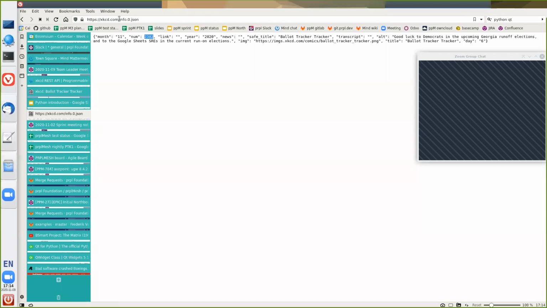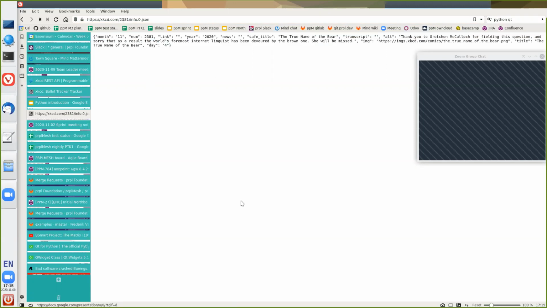So if we look at XKCD, we have the same JSON info here. If we want to go to the previous comic, the information for that, we have it here. So the comic 2381 was one about the toe name of the bear.